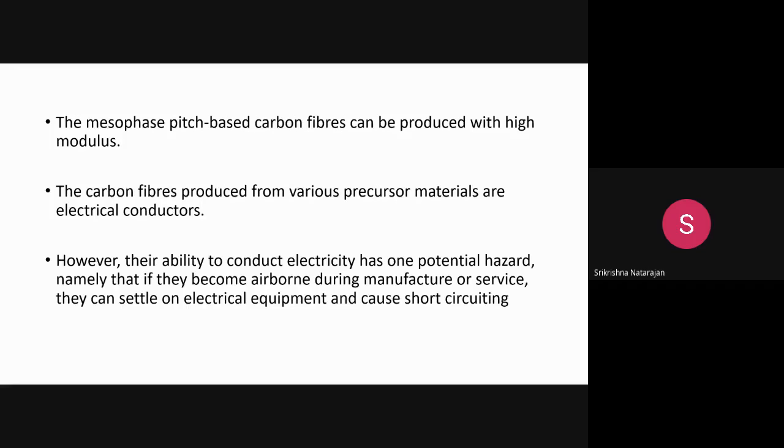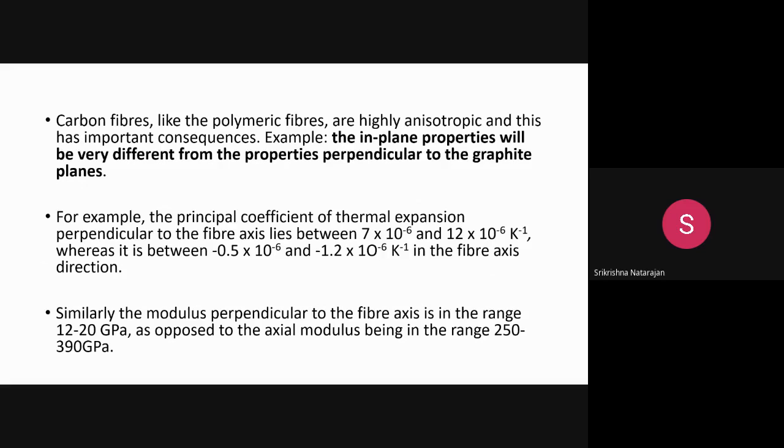But there is some disadvantage also, that it may create some short circuiting if proper earthing, or anything, is not done properly. So that is to be taken care of, but these are very rare kinds of problems. So these carbon fibers have some advantages and disadvantages also that we will see.